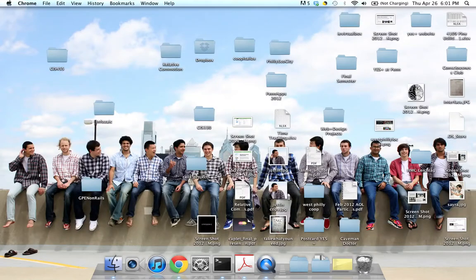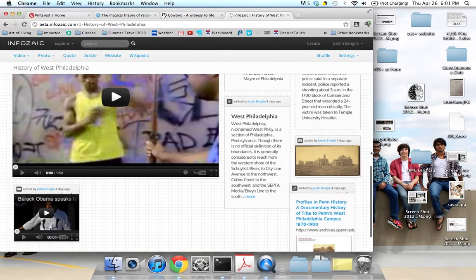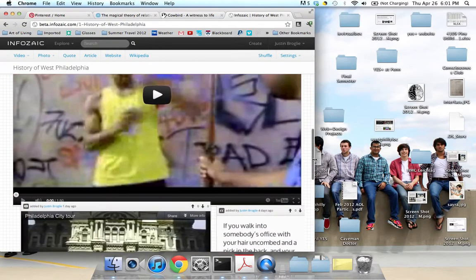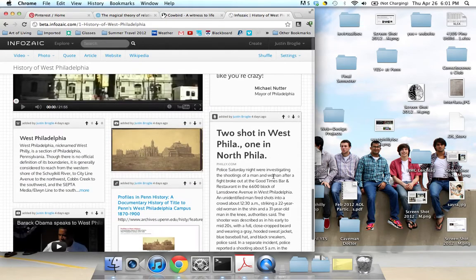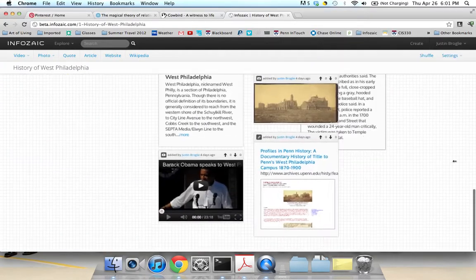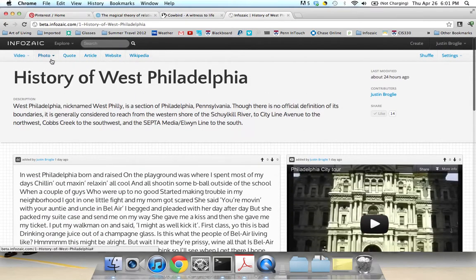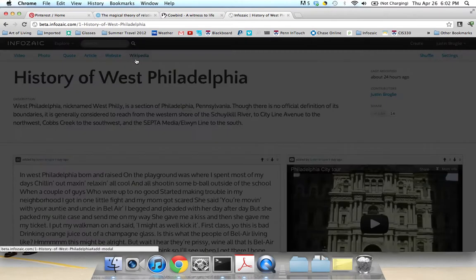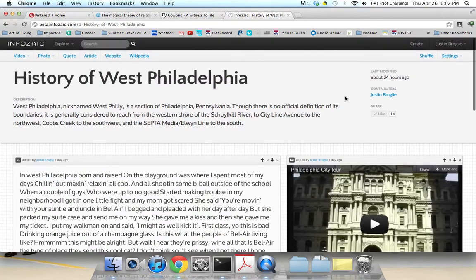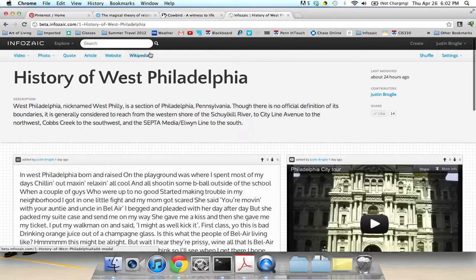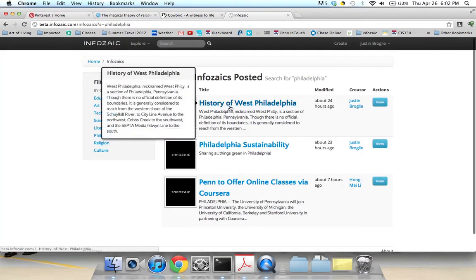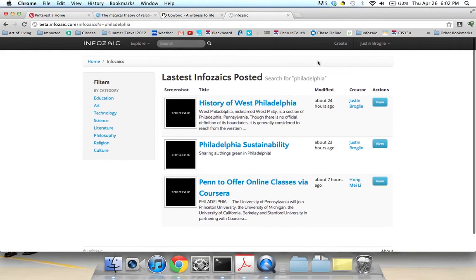And if your browser width is less than 1100 pixels, it'll put it into a 3-column layout. Otherwise, it's a 5-column layout. So there's been 7 different types of things that you can add, and more could easily be added to that. So search has also been implemented. So if I search for Philadelphia, it's going to give me these 3 things here.